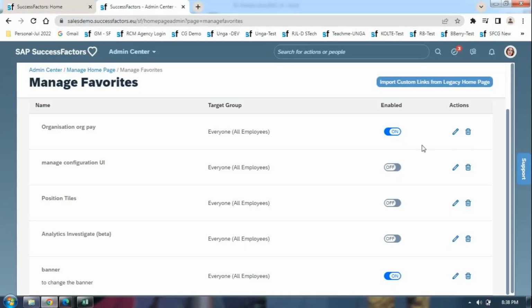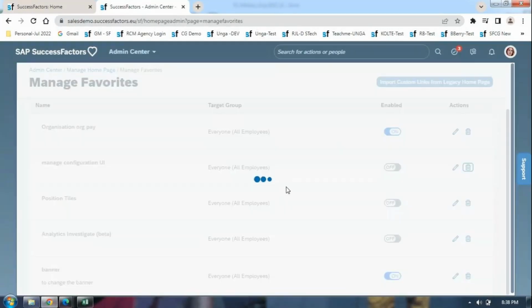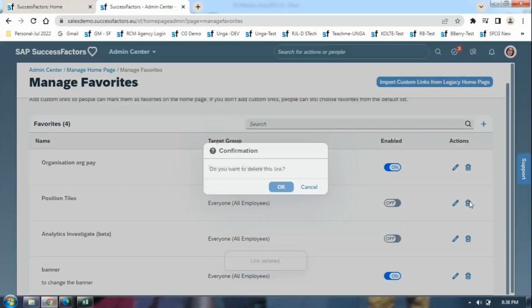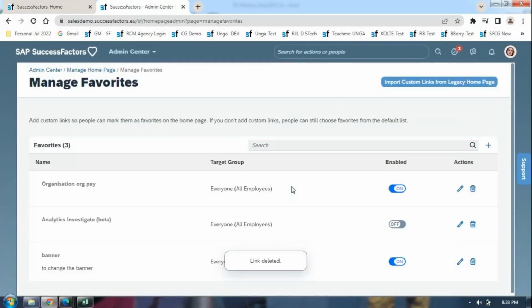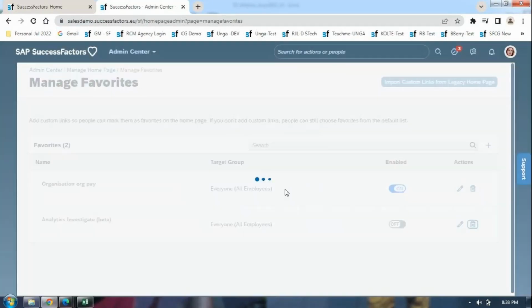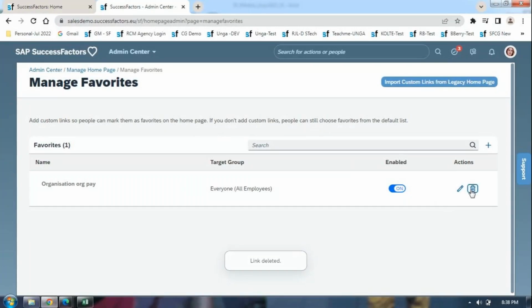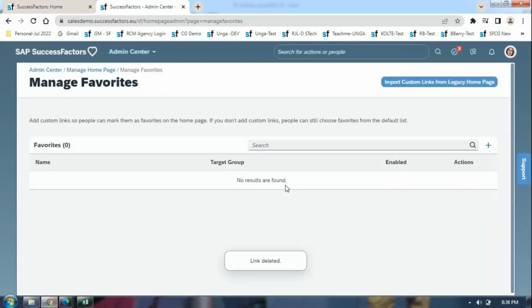That is the way. Now let me remove something here that is not required. This is a demo system. By default, SAP SuccessFactors delivered some of them, and others may have been created by participants. So don't delete while you are practicing, guys. But let me show you the standard system first. In your customer system, the favorites navigation looks the same way.